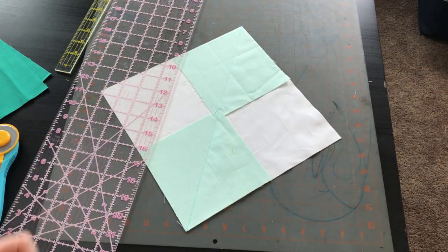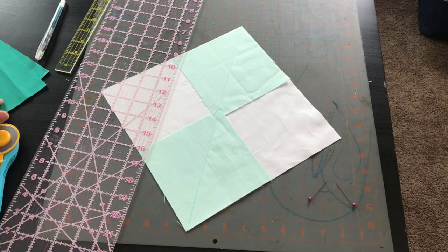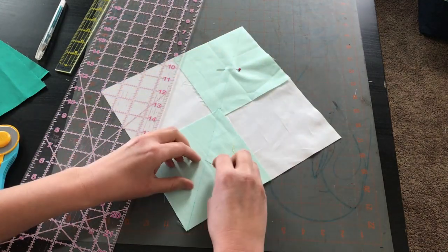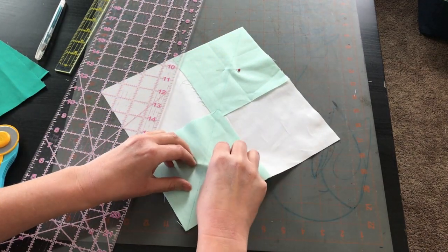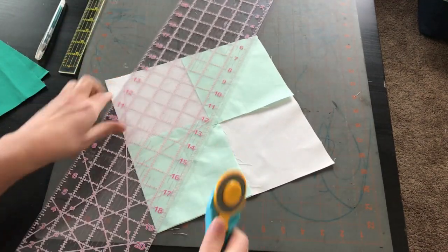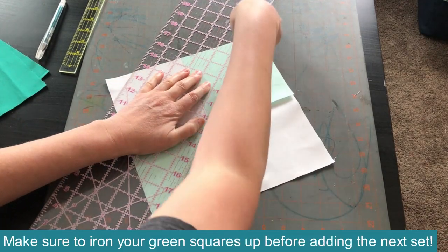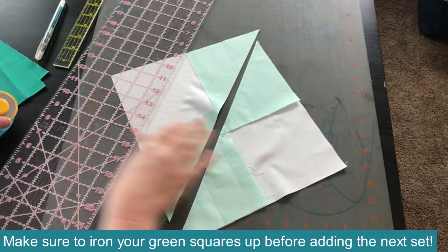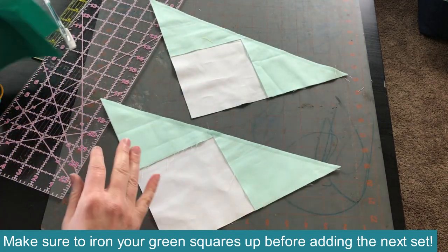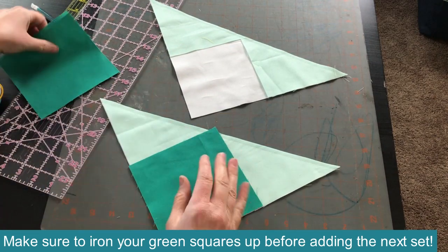And then we're just going to repeat, do the same thing and sew on either side, and then trim and add our two dark greens as well to that block. I'm ready to trim that seam now, and then we will add on the dark greens for the opposite corners, and we're just going to repeat the same thing to finish out these two sets of flying geese, and then we'll be ready to go ahead and lay out our block and put it all together.